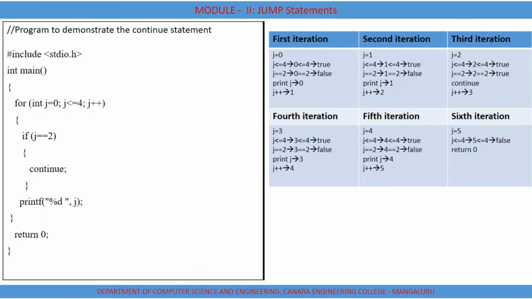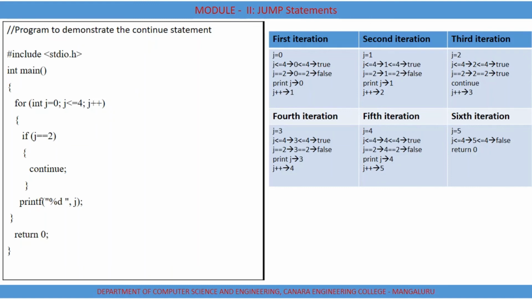Either I can write int j first, or within the loop also I can initialize, because this is the initialization part. So int j equal to 0. I made use of the variable j here as a counter. So j is initialized to 0. Next, the test condition is that I want from 0 to 4. That's why I gave until j is less than or equal to 4. This is the test condition, and we go on incrementing because I'll have to display 0, 1, then 3 and 4. So I have used j plus plus here, incrementing the value of j.